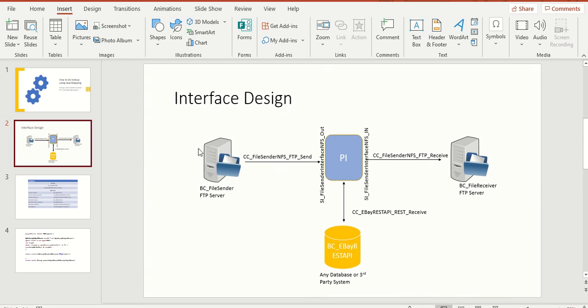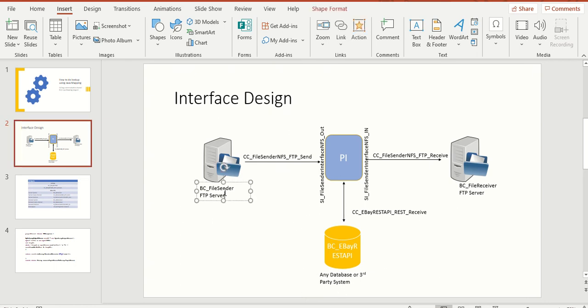So this is the entire flow of the interface. The main flow of the interface is from sender to receiver, and the third system is the system which is providing you the data.